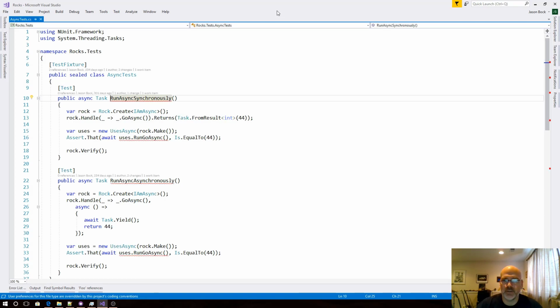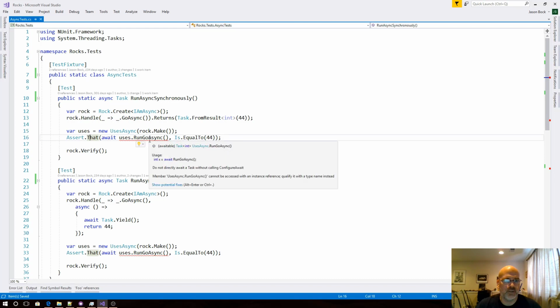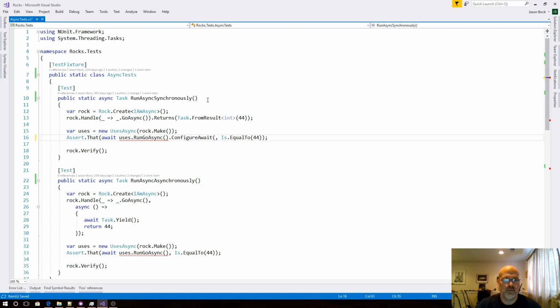Now this one I have to be a little bit more careful because I can't just say public async task. I need to say that, and then public static async task. And this one can be static. And then this is probably telling me, yes, figure weight, false.